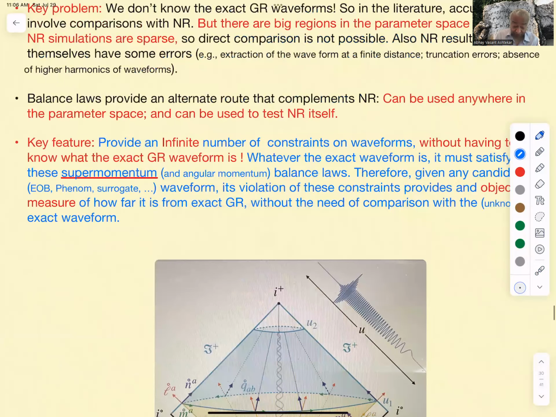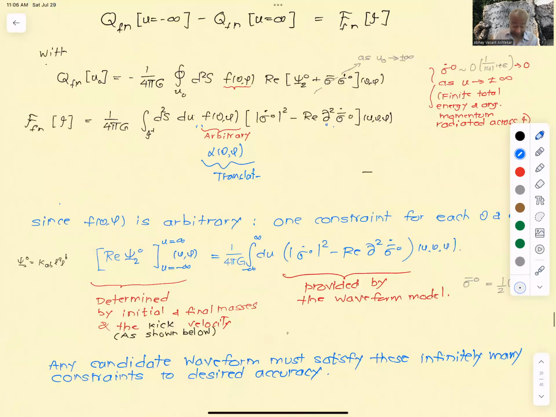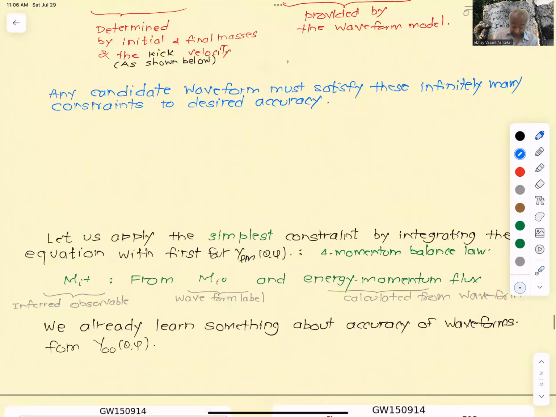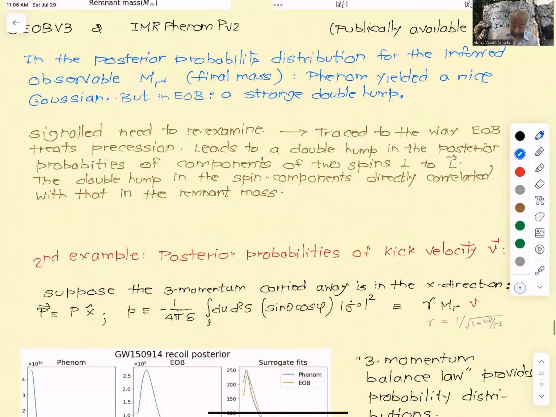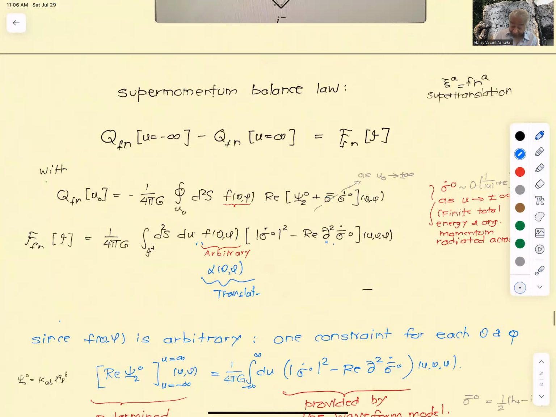We saw that already here when we did the translations balance law. I hope that doesn't matter. That term is absent for translations, okay? It's absent for translations just because h squared of this is equal to 0. But it is not 0 for supertranslations. So it is really characterized with supertranslations.